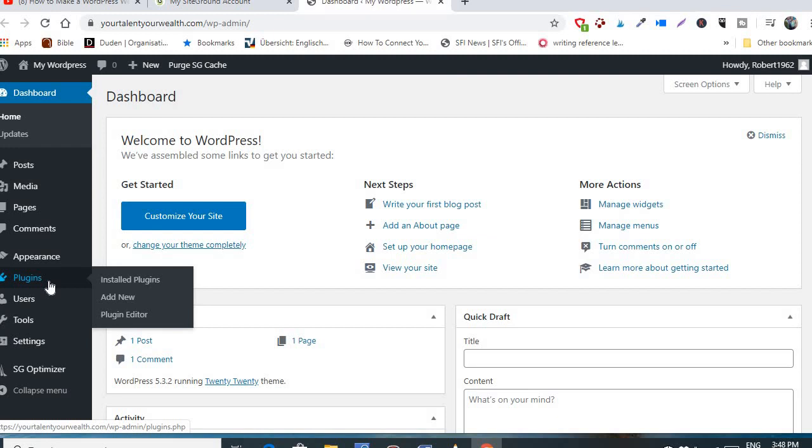For instance, there are plugins that you might need if you want to open an e-commerce store. You're going to need a plugin called WooCommerce, which is a very popular plugin for people that want to sell their products, sell their services, either physical products or digital services online. It is a plugin that will do that for you. If you want to open a course website, there are very wonderful plugins you need to install on your WordPress to be able to get a course website.